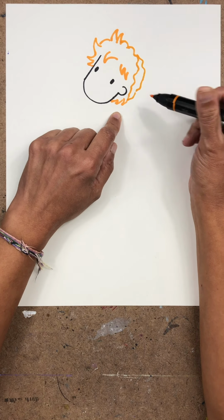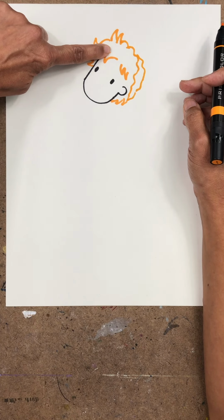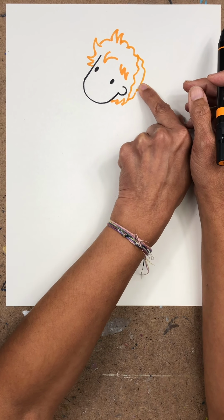It shouldn't be so skinny here. It's nice over here on the top and the side. But how about the one above his ear? It looks like it's too skinny. So I add some more.